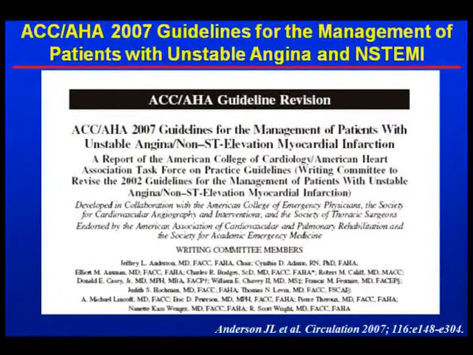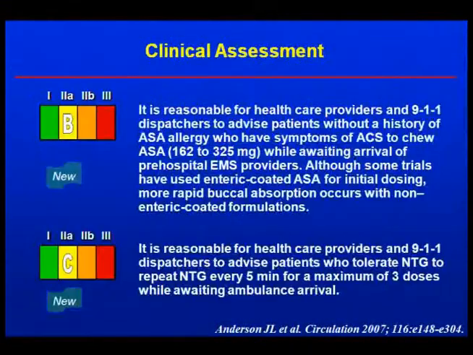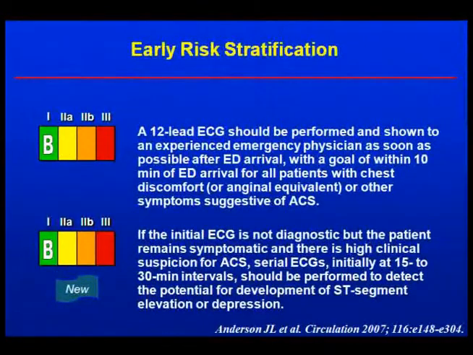So the guidelines that we're working with now for the non-ST segment elevation acute coronary syndromes were written in 2007, so they're fairly recent, published in Circulation and the Journal of the American College of Cardiology. For immediate management, it's emphasized that aspirin should be given. The dose can be anywhere from 162 to 325. And note that it's recommended to chew the aspirin for better absorption. They also recommend giving sublingual nitroglycerin to a maximum of 3 doses every 5 minutes.